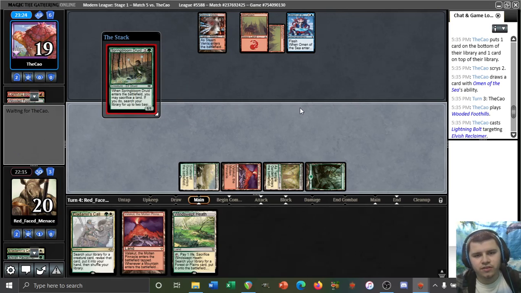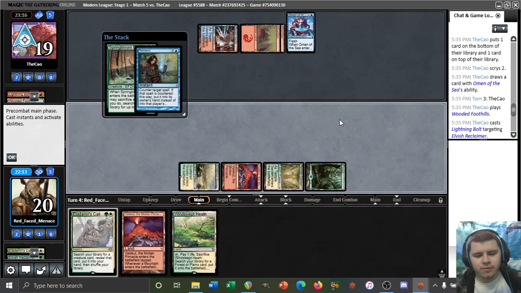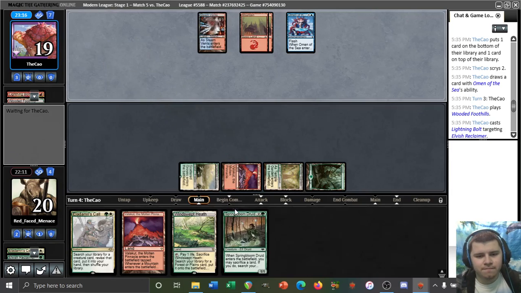Alright, does it resolve? Definitely not. Multiple mountains out of our opponent's mana base. What is going on? Remand, alright. Well, we'll pass it back.